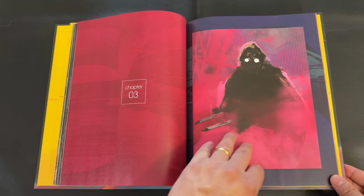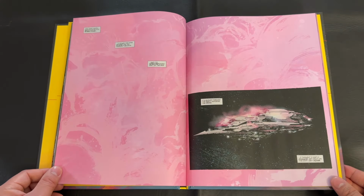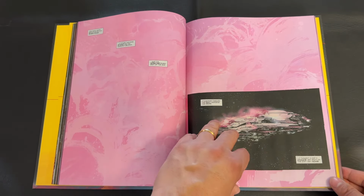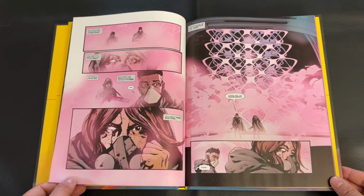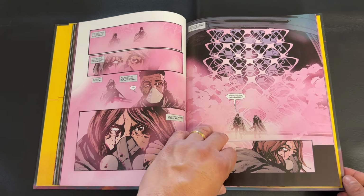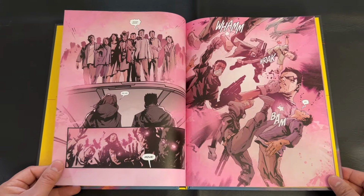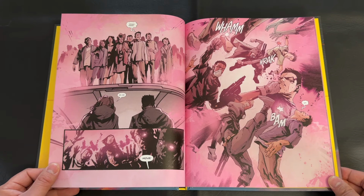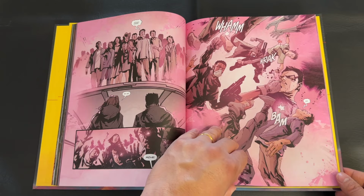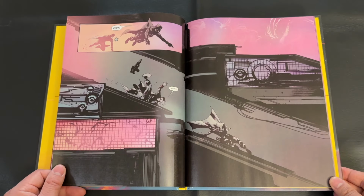The interesting mist virus presence was also a notable facet here visually. I loved seeing that. I love seeing the tech. I love that this future world wasn't shiny and gleaming chrome, but more of the lived-in, beat-up kind of look to it. Overall, just really fascinating visually. It's some of my favorite art I've seen from Jock, and that is really saying something because, again, just a prolific creator here. I will say overall, the narrative isn't bad.